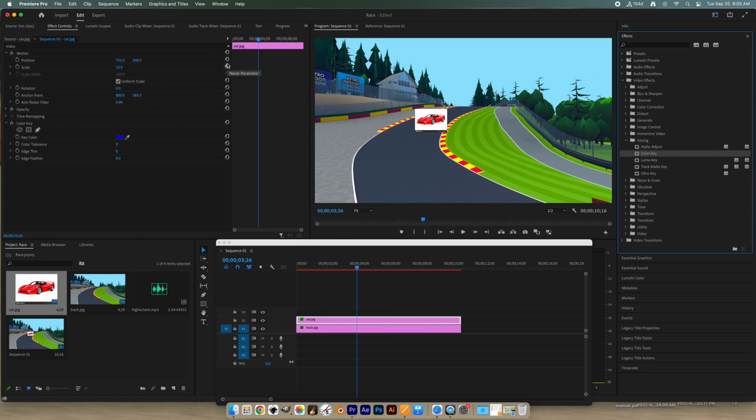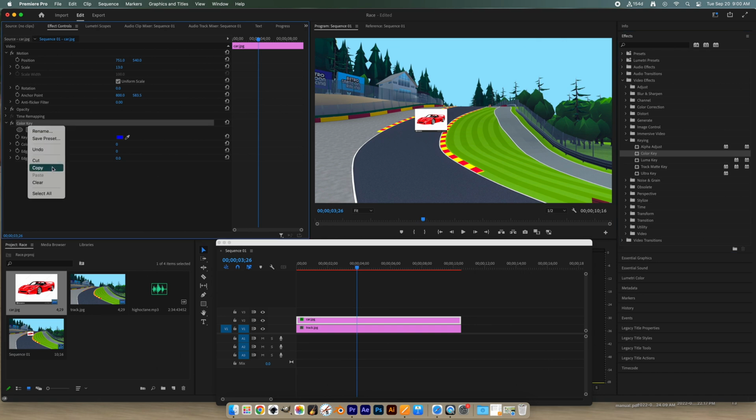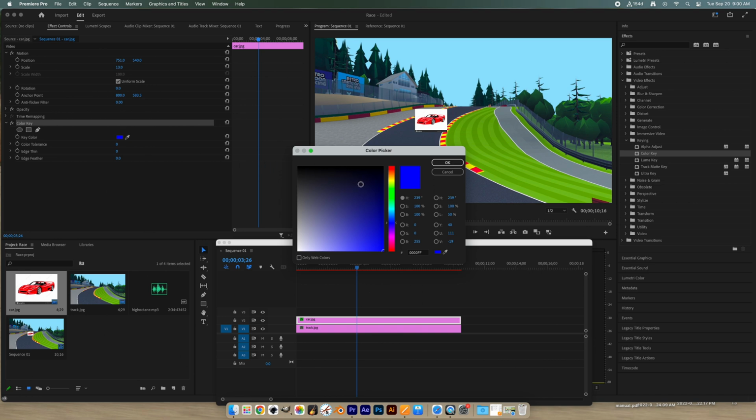Note you got these little resets, so if you do something you don't like, you can always hit reset to reset it. And you can right click on these things and cut them if you don't really want them. So I'm going to click on the blue color here. It opens up the color picker, and I'm going to go down, and at the bottom right, I'm going to click on the little eyedropper and come up here and click in the white. And notice it grabbed white right in the corner anyway.